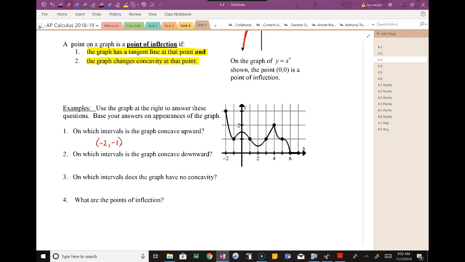Okay, then -1 to 1 is a sad face, so that's concave down. So we can put -1 to 1 down here, right? What were you saying, Faith? Do you include the values as a bracket? No, you do not include the brackets because, again, just like the point of a max or a min, that's going to be where your concavity is 0. So at those specific points, there is no concavity.